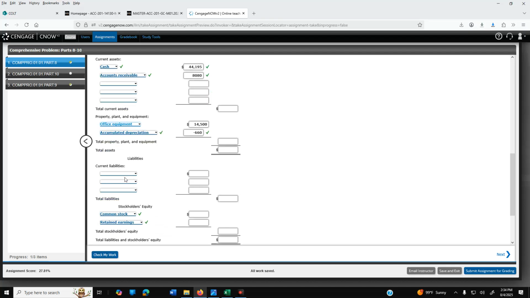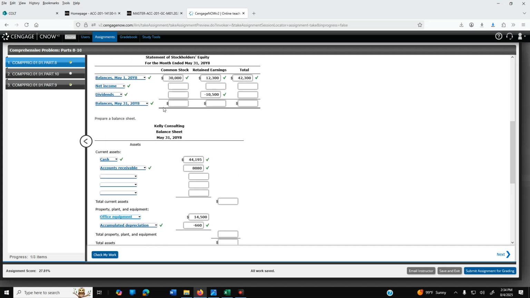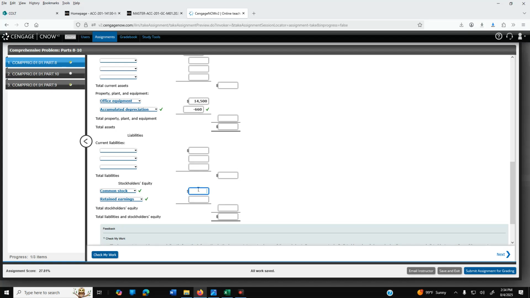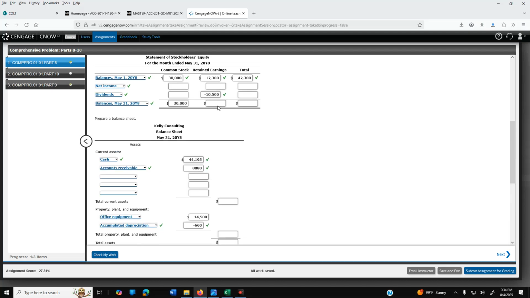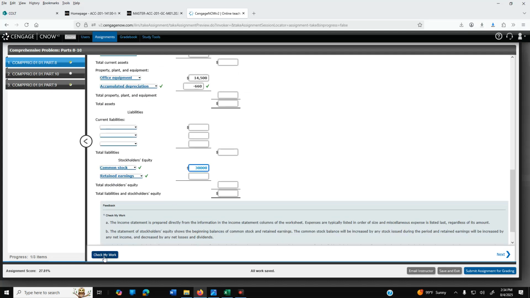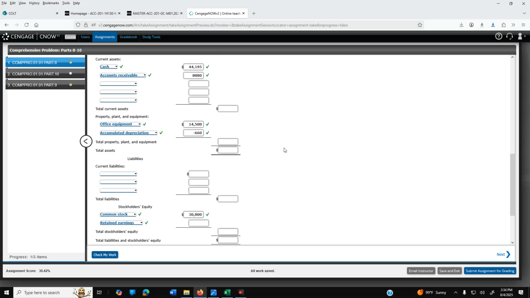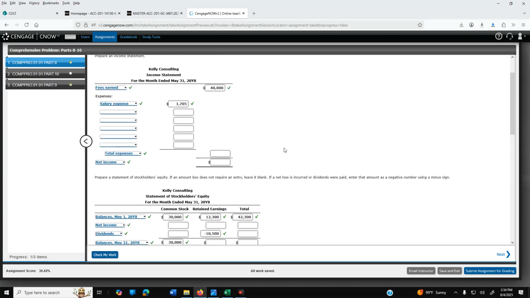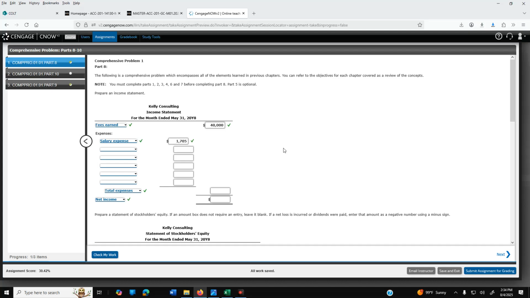And of course, you'll list your current liabilities, and then your common stock. Well, that's going to come from up here, which is only one number here. We can even fill that out, 30,000, okay, which is going to be your 30,000. And then your retained earnings, which will be whatever total you come up with once you put in the net income. And if we check our work, we should be A-okay with everything. Okay, so that should get you with that.